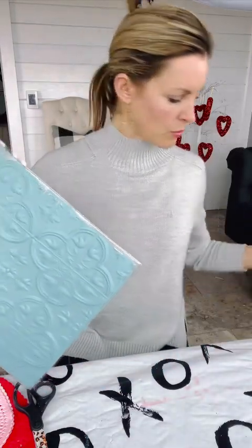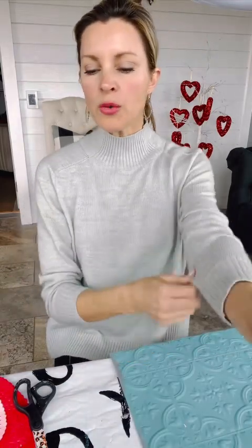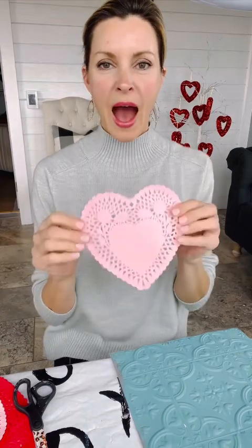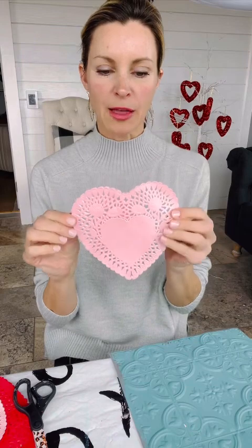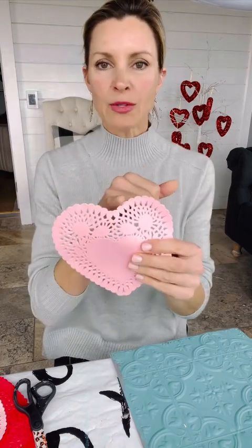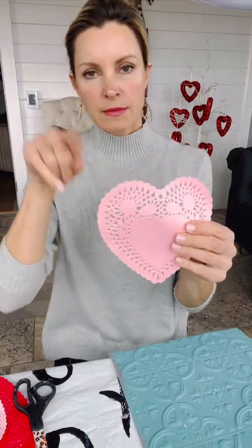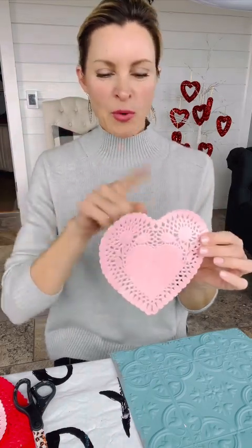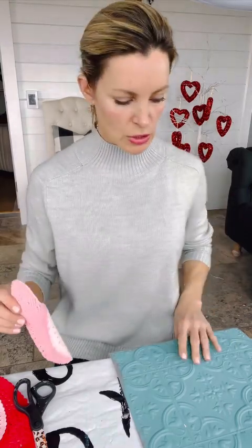So what we're gonna do is, you can use heart cookie cutters. If you have a shape of a heart around, you can do that. I'm gonna use these little paper doilies that I picked up at Dollar Tree, and I'm gonna trace this. I don't necessarily need the jaggedy, bumpy edge, but I'm going to just trace it out that way, and I might just do a normal heart, but I like the shape of this heart. So that's what I'm gonna do.